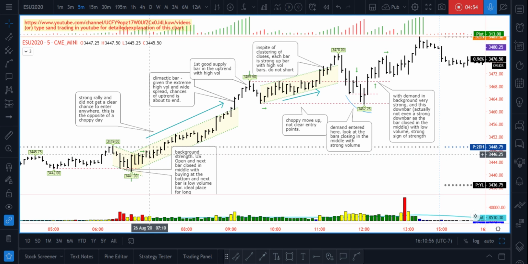Anyways, so the next bars. See this bar, this is still a good down supply bar, but because of all the supply, it did not go anywhere. It kind of held this level. It was not a big down bar that was supposed to happen with all the volume, meaning the strength is still there. But nevertheless, look at the choppy move as it starts going up. See all these bars, it is having a hard time going up. So I did not expect this to be a rally day. I was expecting it to be a choppy day today.